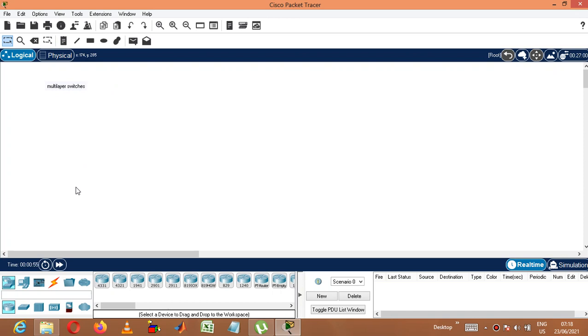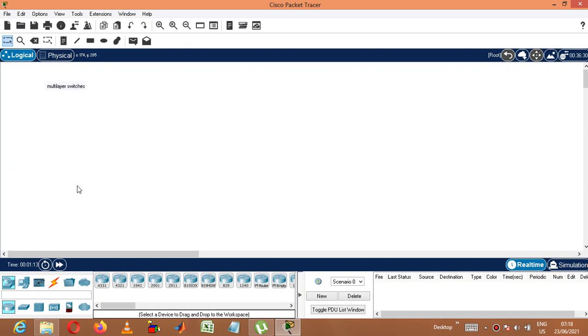When do we go for routing? When we need to connect a network with another network which belongs to another series, there we go for routing, which means connecting two different virtual LANs or two different LANs, we need a router.